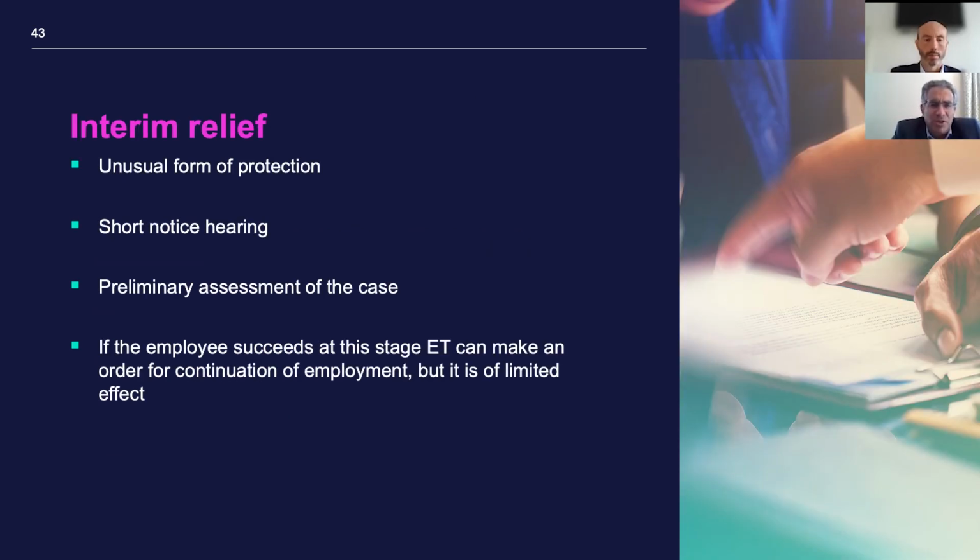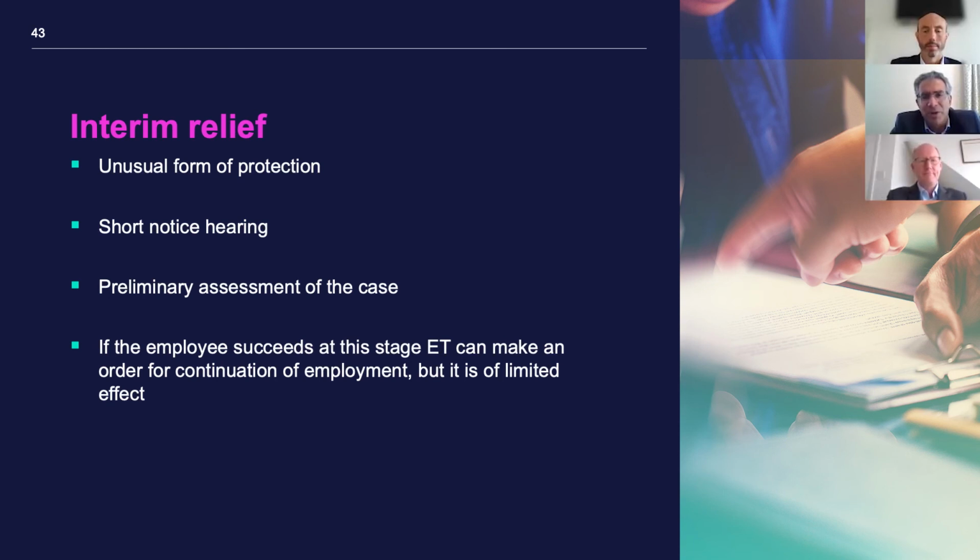Interim relief. This is just briefly, and it's probably something that, even between Will, Stephen and I, with probably about 70 years of employment law advice between us, we've rarely seen. An application for interim relief is where somebody claims that they have been unfairly dismissed, automatically unfairly dismissed, on one of the bases I've just been describing. There's basically a fast track approach whereby on short notice there's a preliminary hearing before an employment tribunal. And if the employment tribunal considers that there is potential merit to the case, they can make an interim order.